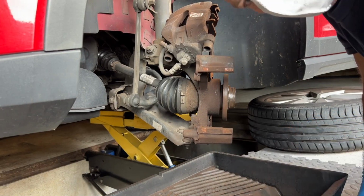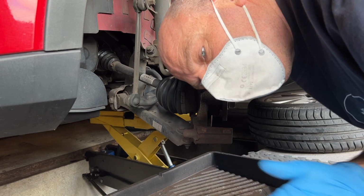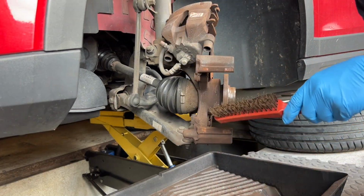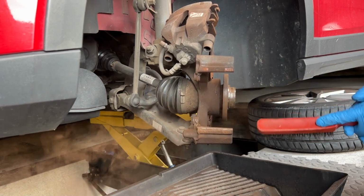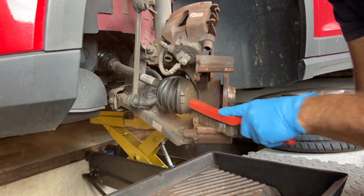It's all going to have a nice wire brush off, and it'll allow our pads to slide nicely. An important bit for this next part of the job, get yourself a dust mask on, because we're going to be wire brushing all the disc area, and it's got brake dust on it, and we don't want that in our lungs. Right, we get wire brushing. Make sure you've got your dust mask on. It's essential. You watch the dust coming off of here. Look at that. You don't want that going in your lungs.